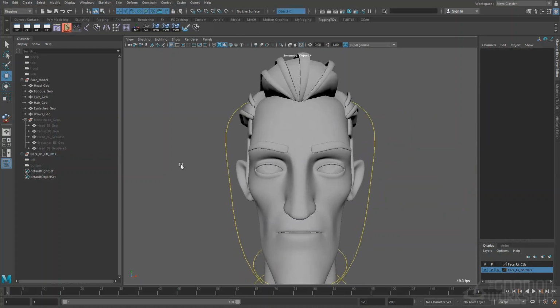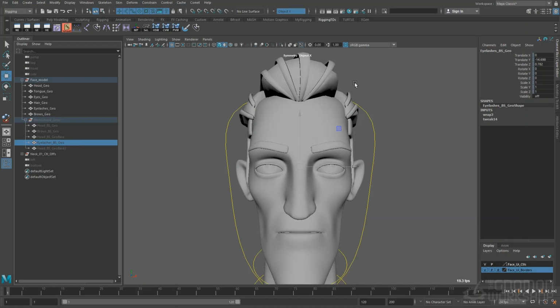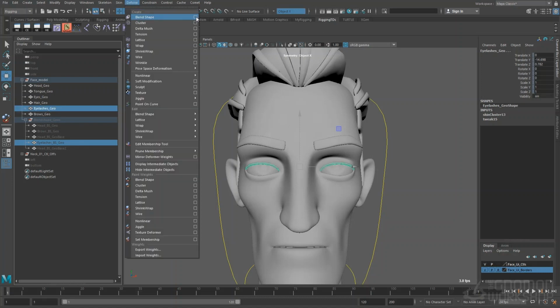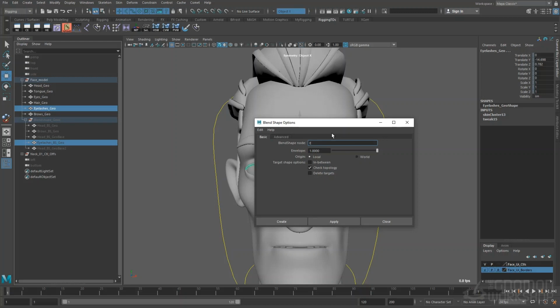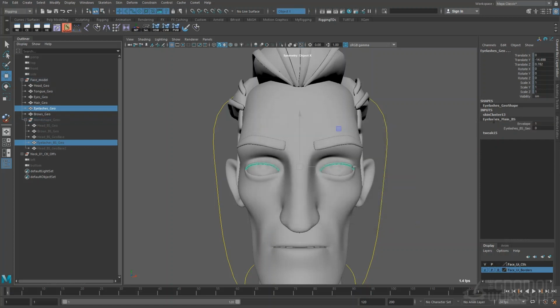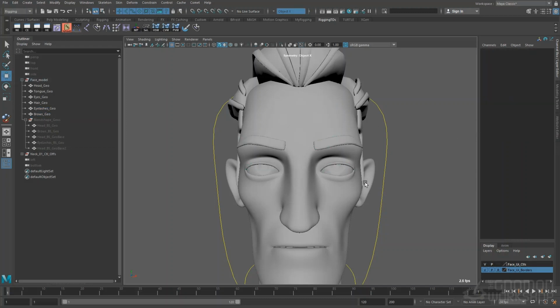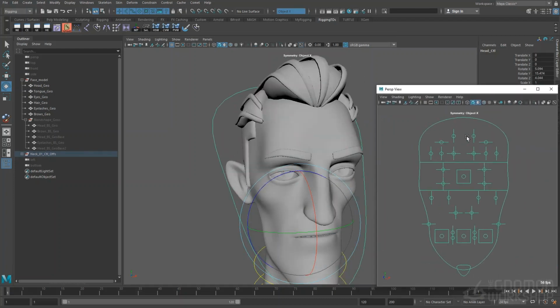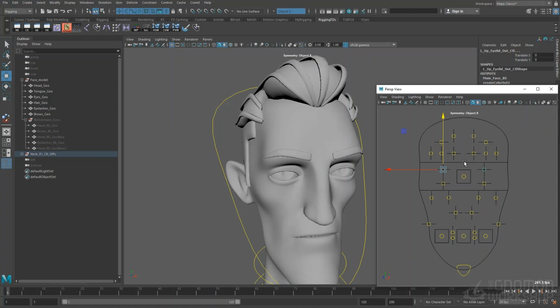And now I will do the same for the eyelashes. If you remember, we have these eyelashes here that has a wrap deformer to the head blend shape geo, so I'm going to add blend shape to the original one. I will call it eyelashes main blend shape, and pre-deformation. And now we have this blend shape here that is going to be on all the time, the same as the brows. And now we have everything working on this face, and I have my facial interface, and let's test how the eyelashes are working, and they're working.